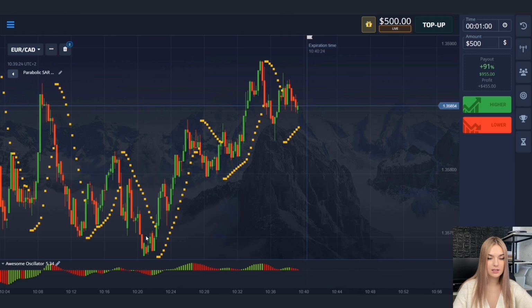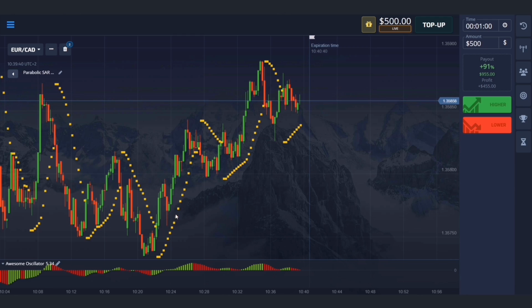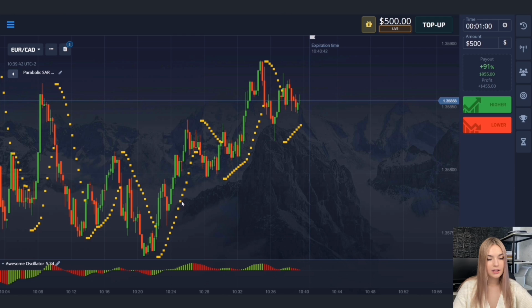Consider for example this moment, where there was a good confident upward movement. Here we see that the yellow dots have started to appear at the bottom of our chart. They were formed during the time when there was a price increase. This situation tells us that in the near future the price will rise. Here we could open a deal for increase.